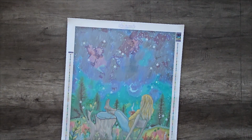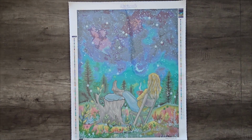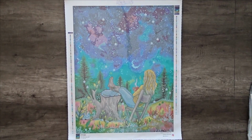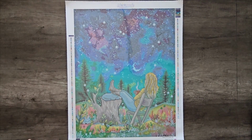And without further ado, let's take a look at these dreamy new art pieces. The first piece is titled With the Stars. It features a girl lounging in a chair with her feet up on a tree stump with a cozy little kitty friend sitting next to her. She's drinking some coffee or a cup of tea and staring up across the beautiful expanse of the nighttime sky.